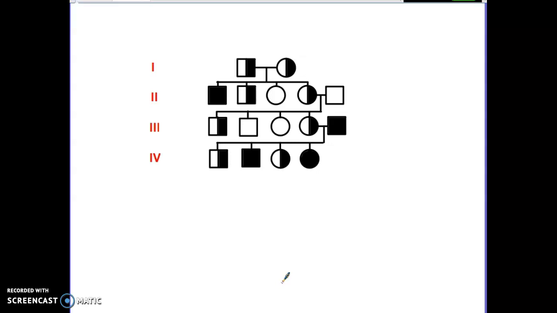So this one has 4 generations, just like I showed in my pedigree. These are half colored in because that means they must carry the trait. So that would be like they have this genotype, okay? If they are completely filled in, that means they have the trait. So if it's recessive, it should be little a, and then the ones that don't have anything in them should have both dominant traits here. Okay, so that's how that works.